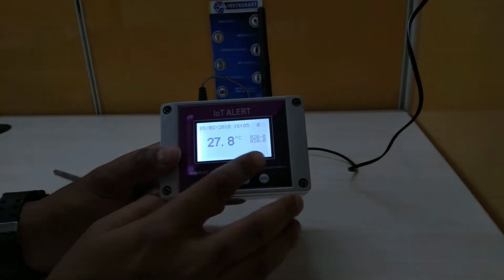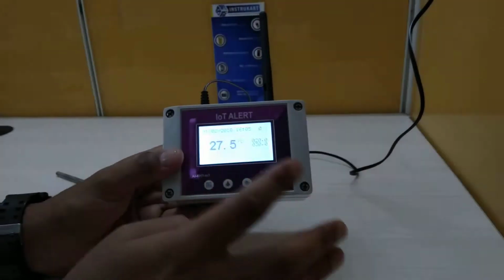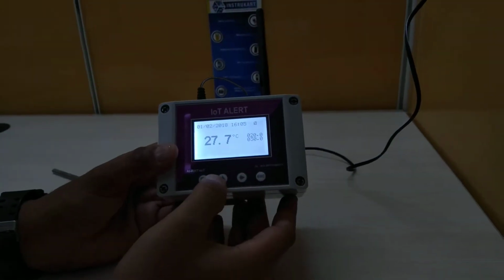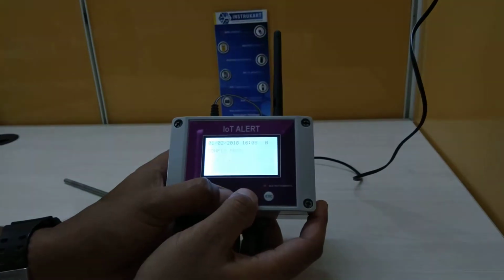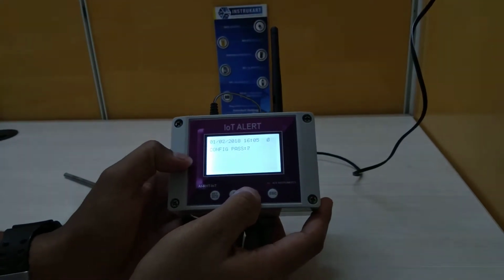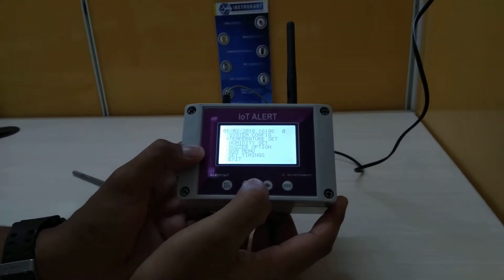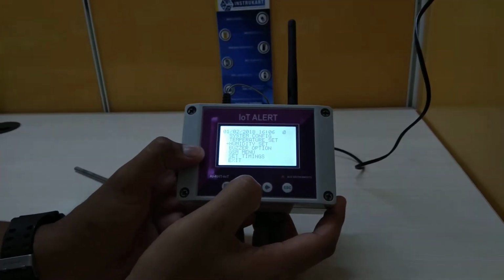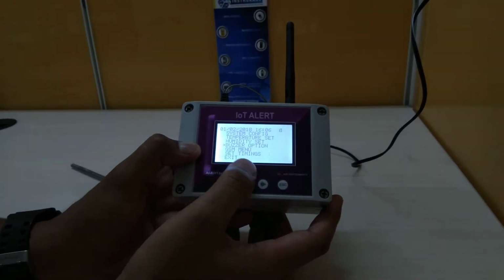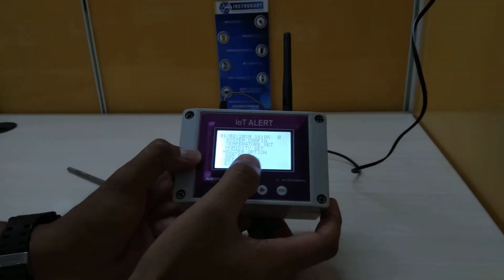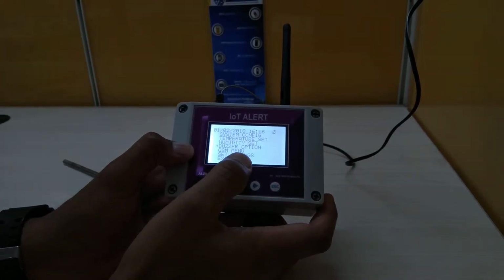You can also set the SMS cumulative intervals, and you can also set the time, the date, and the set points. Okay, so to go to this menu, we have to press both the keys together and it will show the configuration password. The current password is set to 4. So we can see the configuration over here. There are different kinds of configuration, like the system configuration, temperature set, humidity set, buzzer option, GSM menu, set timing, exit. Now, since this instrument is only for temperature, the humidity set is made void. So it might not be of any use now.